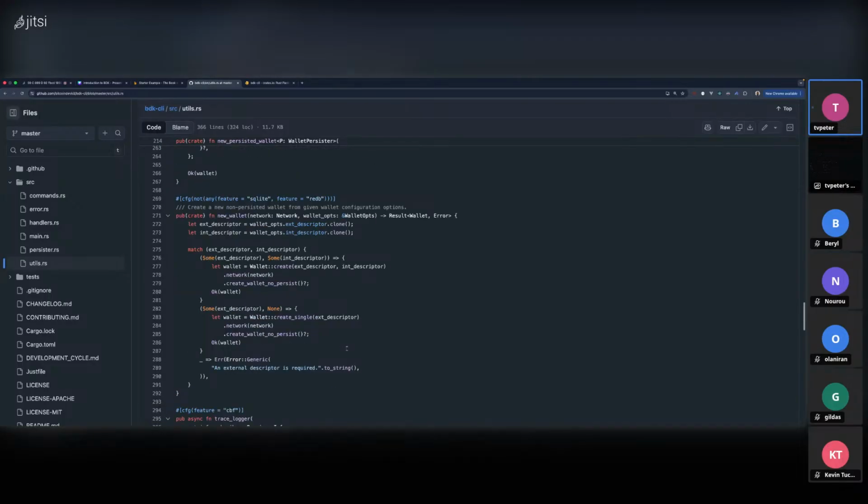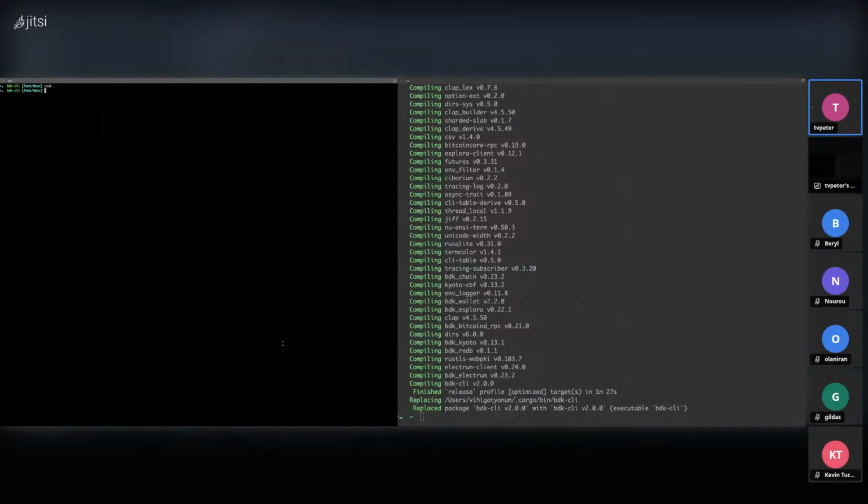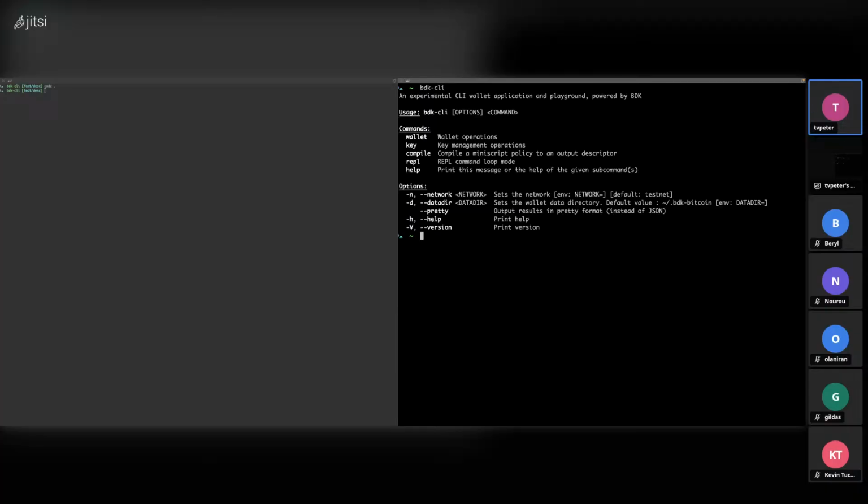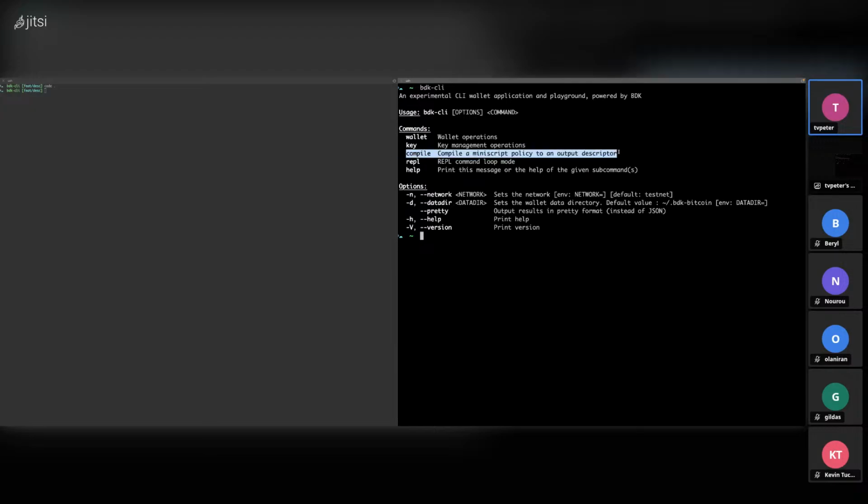and all that, right? Yeah, so I'm sure that this has completed. So let's go back again. BDK CLI. If I type this, I should be able to see the compile command exactly. Why? Because all the features are now enabled, right?